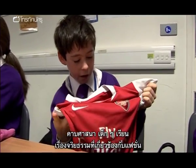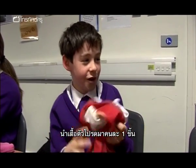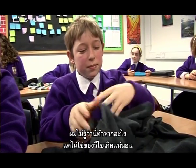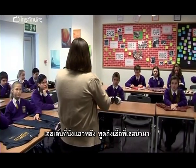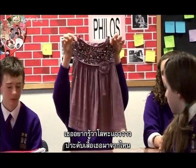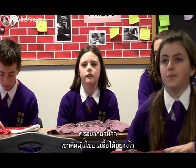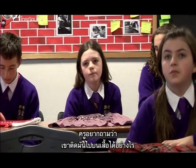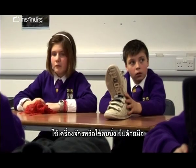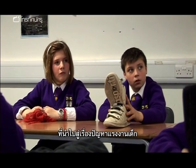In RE, students are looking at ethics in fashion. They've each brought in a favourite piece of clothing. I'm not sure what it's made out of. It's definitely not recycled at all. Ellen at the back there, when we talked about her item of clothing, she kind of wanted to know about the sequins on her top and where they got the sequins from. And my question to her is also about, well, how did they get that on? Was it a machine, or has someone sat and stitched those things on? That leads us into child labour.